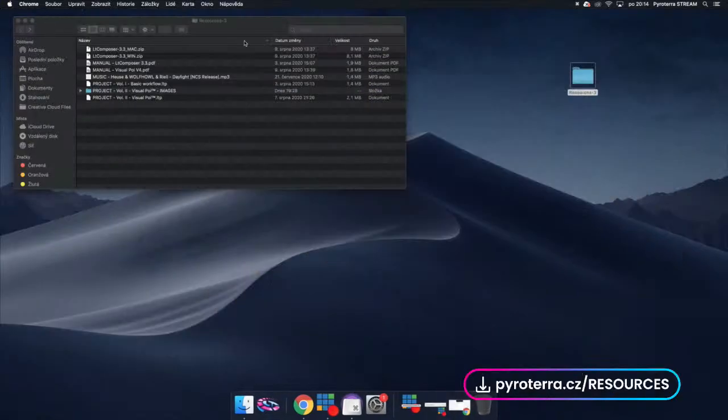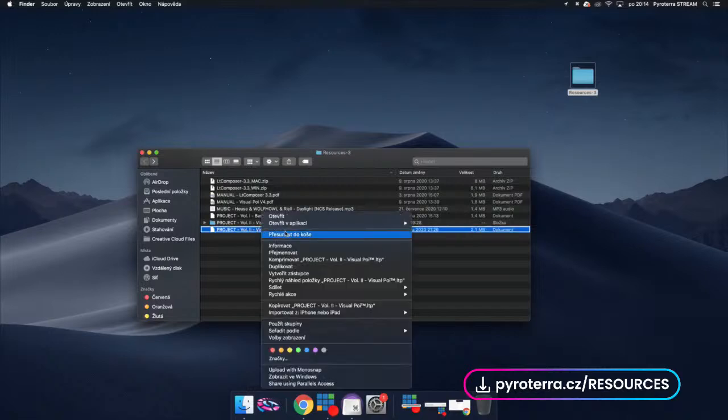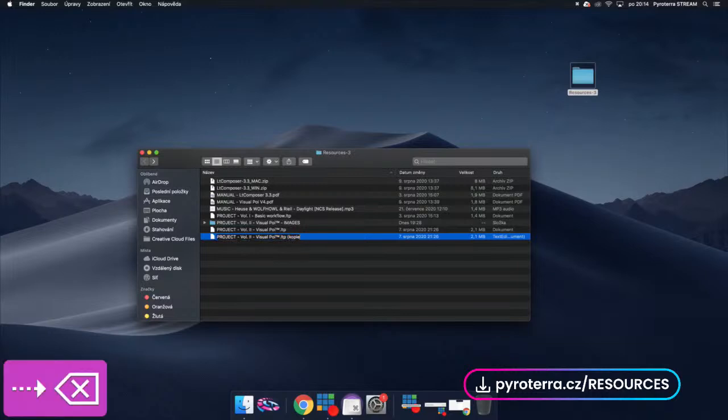Sometimes we need to import only specific projects, for which I would like to show you one thing which we are basically using a lot of times actually. So if I want to import into my basic workflow project only specific tracks from the Visual Poi, where I have 2 tracks actually, what I'm going to do is create a copy. Sorry, my computer is in Czech, so I'm very sorry for that. So I'm going to hit Command C or Control C on Windows and Command V or Control V on Windows to create a copy of the project.